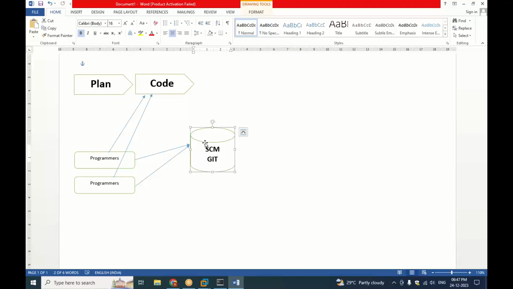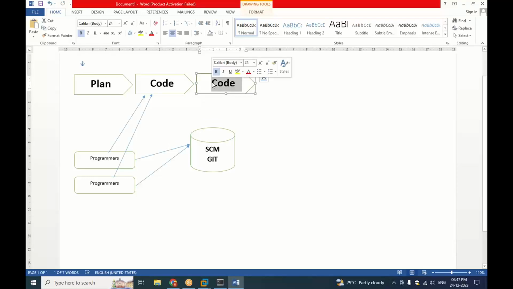Now, what are we doing? In this DevOps flow, next is build. Programmers write the code, and after that we build the code. So what is build?